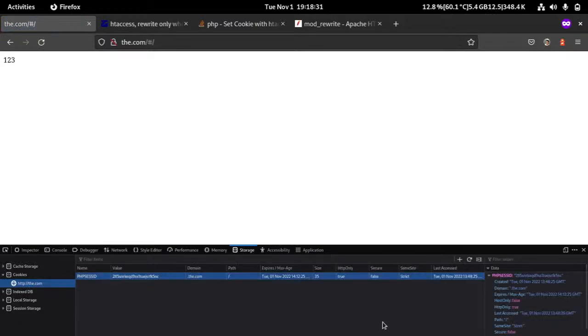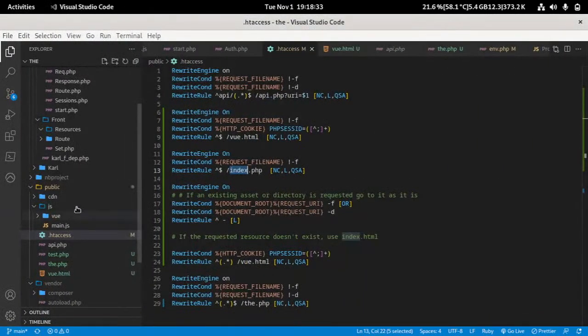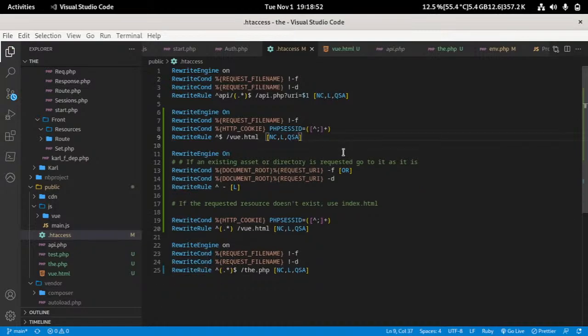But how does the session get created? Session gets created, that's the issue. Hmm, I don't need that. First of all, I don't even need that. What I'm thinking here, I don't even need that.